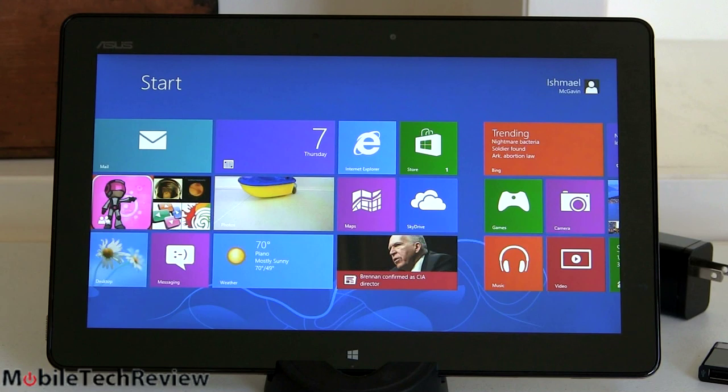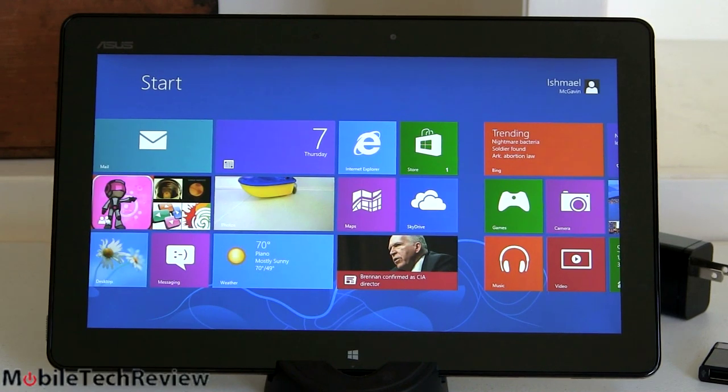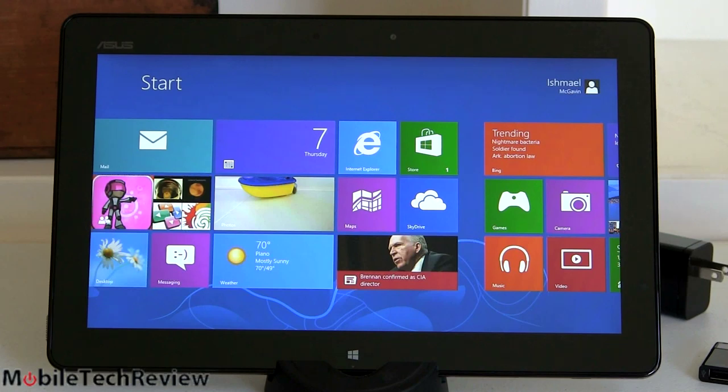That's the Clover Trail that we're seeing in all the Windows 8 tablets, the Z2760. 2 gigs of DDR2 RAM, 64 gigs of internal storage, that's eMMC interface. Now, all these Atom tablets use that. That's a limitation of Atom. It doesn't address mSATA. Also, the 2 gigs of RAM is a limitation of Atom. That's the maximum. Likewise, it's a 32-bit CPU, so you're getting Windows 8 32-bit here.